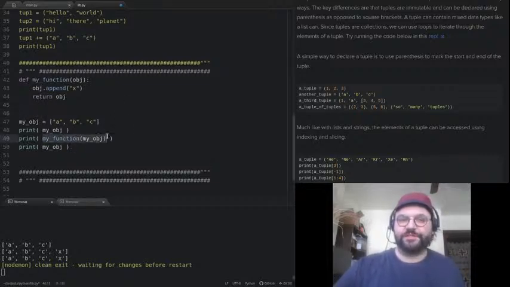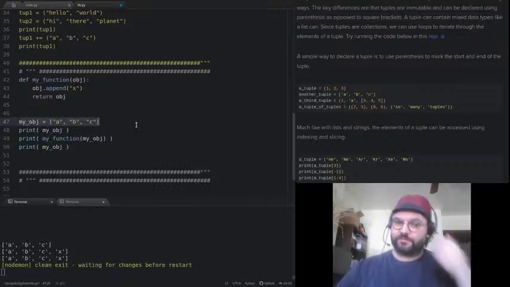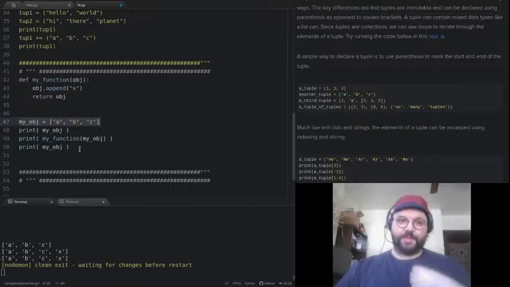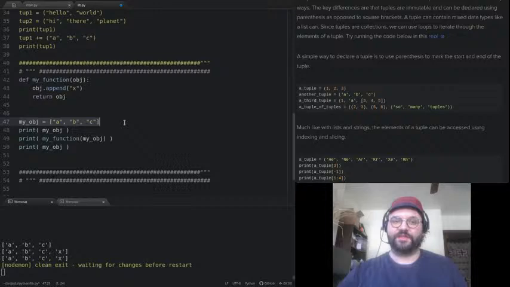If a function takes in a mutable object, it should not cause a mutation to that object in the scope in which it was passed, right? So this is a global variable, a global list, and I pass it to my function, and the function modifies that variable on the global level.